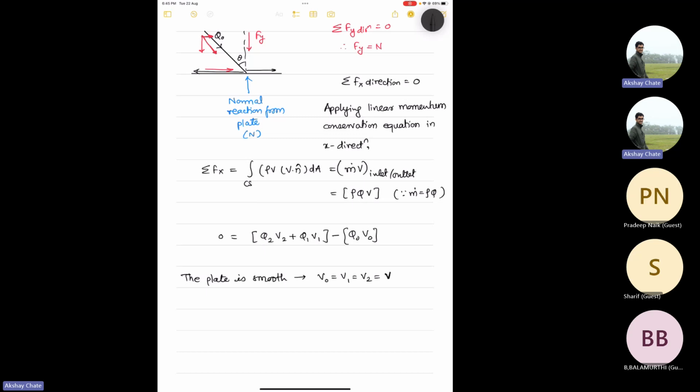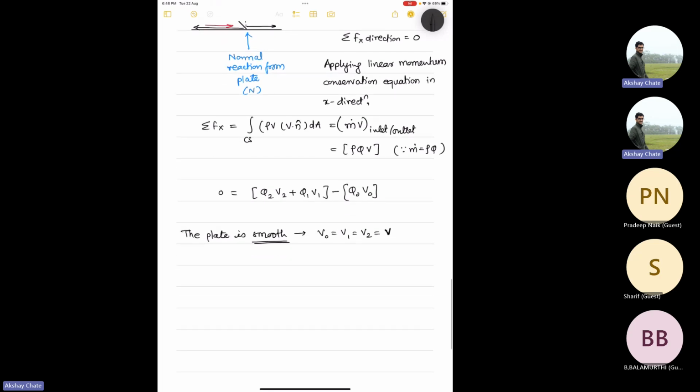When you study hydraulic machines, in that chapter there is this very important term, smooth plate. What does it mean? Whenever fluid is flowing on some curved surface or flat surface, when they say it is a smooth surface, that implies that the velocity, or you can assume the coefficient of friction very small on that surface, and therefore there will be no velocity change. The velocity will remain constant when flowing through that surface. So now it solves our problem further.